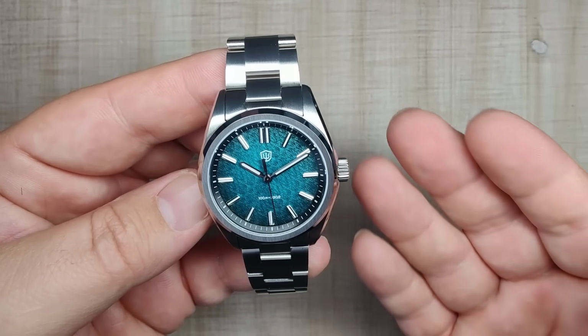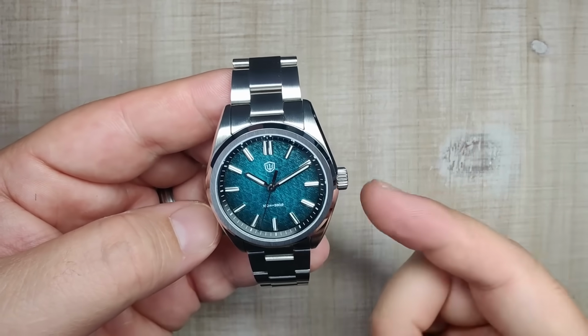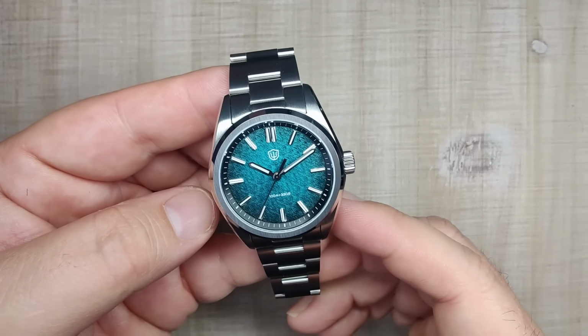So this watch has been getting a lot of hype on Reddit, and I can definitely see why. It's a great package for not a whole lot of money. I say we get into the full review and see if it's worth it for you guys.